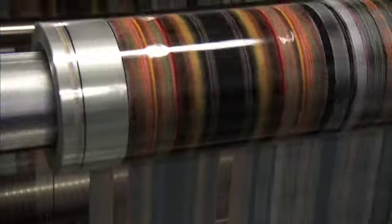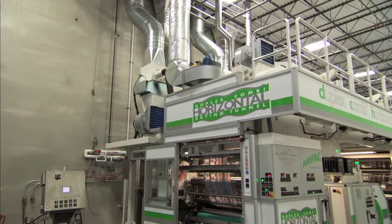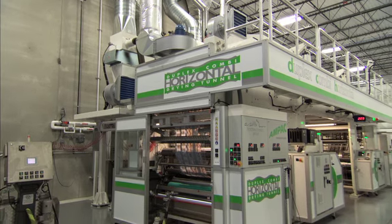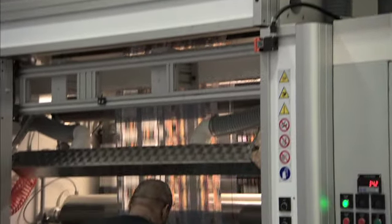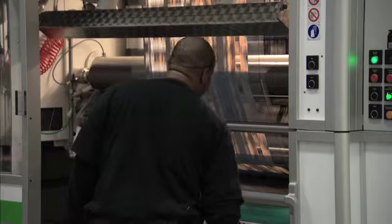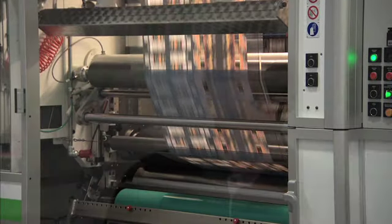Moreover, we contributed on the machinery side to the development of an innovative technology — solventless lamination — that generates virtually no emissions and up to 80% energy savings versus traditional technologies. Nord Mechanica's state-of-the-art laminator fully complements Ampec's brand identity as a true source of innovation. The ability of the laminator to do both solvent and solventless laminations means shorter lead time, the opportunity to provide more competitive pricing to our customers, and importantly, to separate us from our competition. The Nord Mechanica machine installed in October has allowed our energy consumption to be reduced by as much as 30 to 35%.